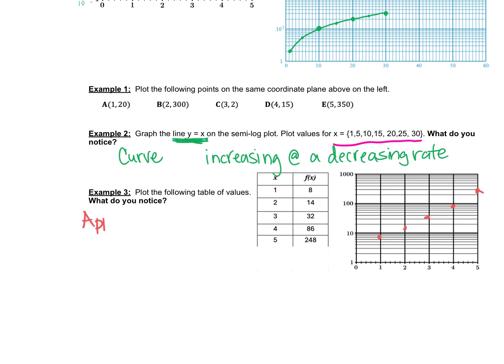Let's take a second and look at our table. Was our table linear? No, it wasn't. What kind of table do you think we got right there? It is exponential. If we look, we could mess with those y values. They are proportional. They're not perfect, but they are proportional, and our inputs are changing by a constant value. So we've got something exponential.